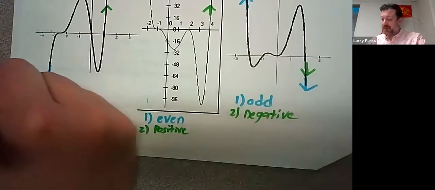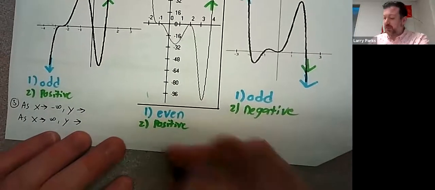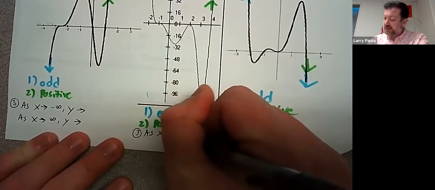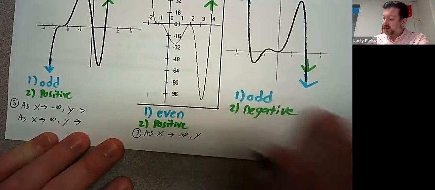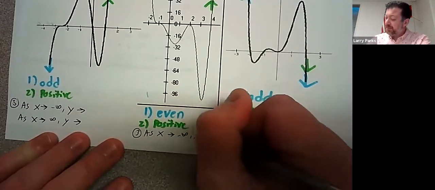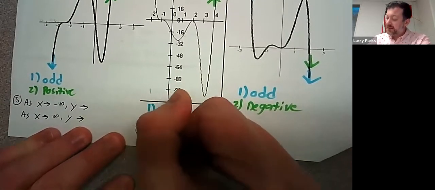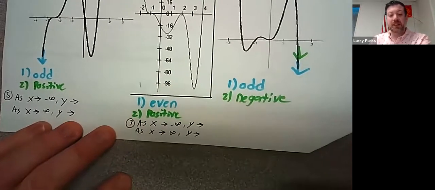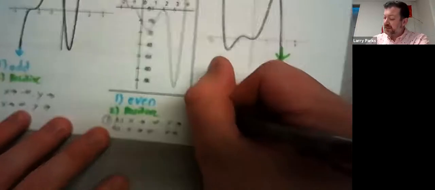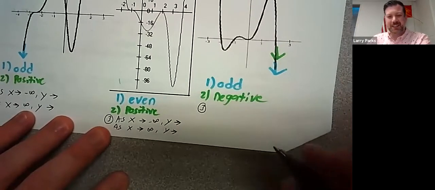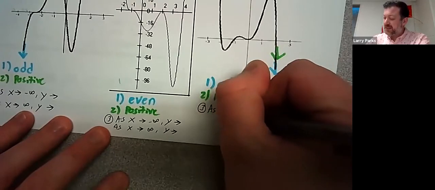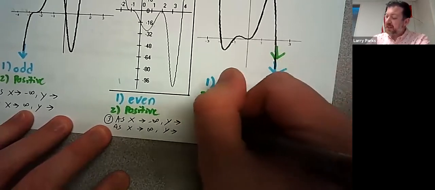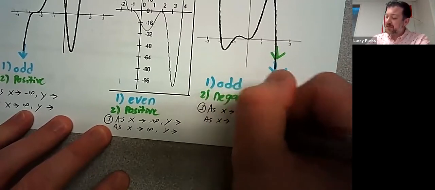I'm going to copy this down. Just give me 1 second. The same thing. As x goes to the left, what does the function do? These don't have names. And as x goes to the right, what does the function do? And then on the third one, again, notice the first part's always the same. As you go to the left, what does the function do? And as you go to the right, what does the function do?